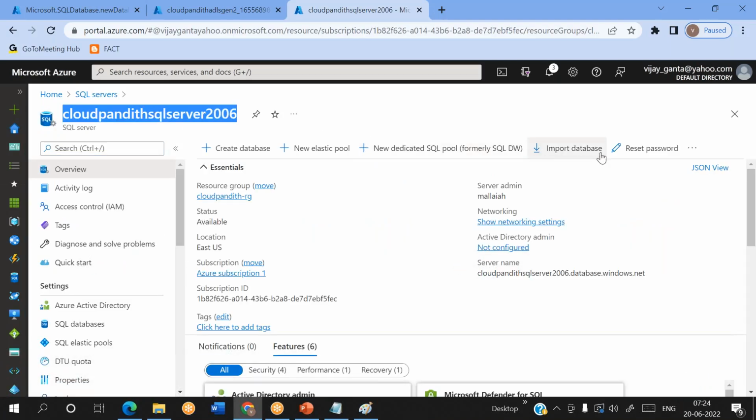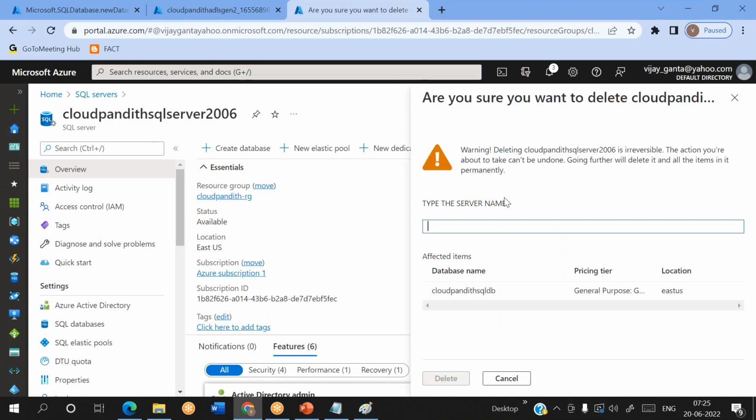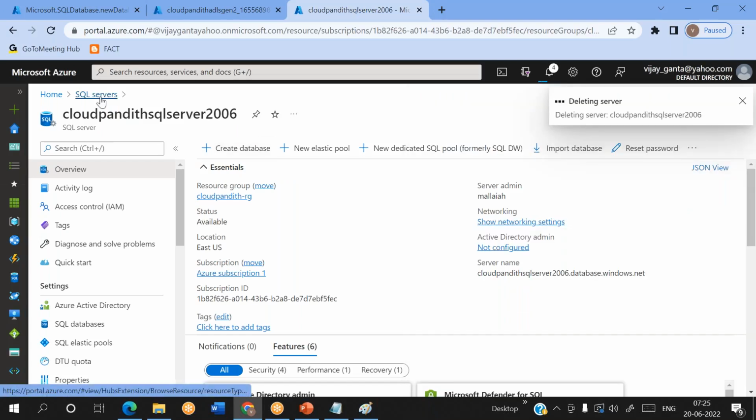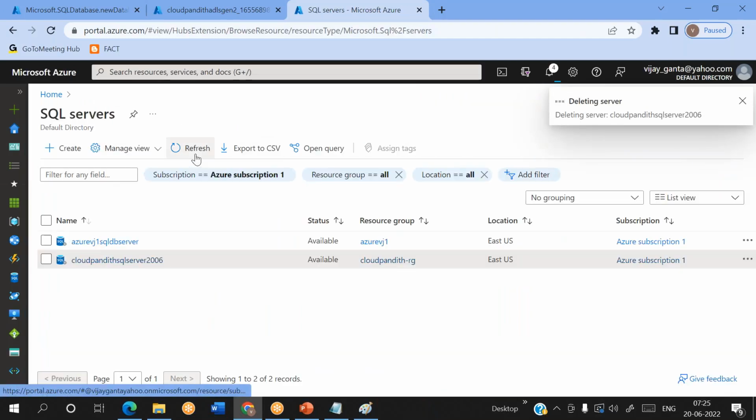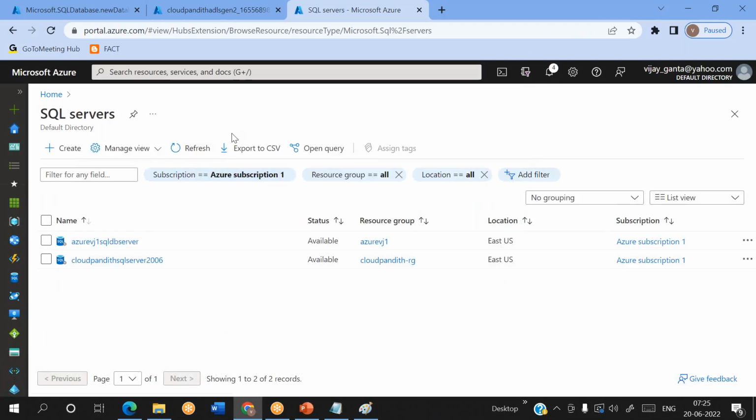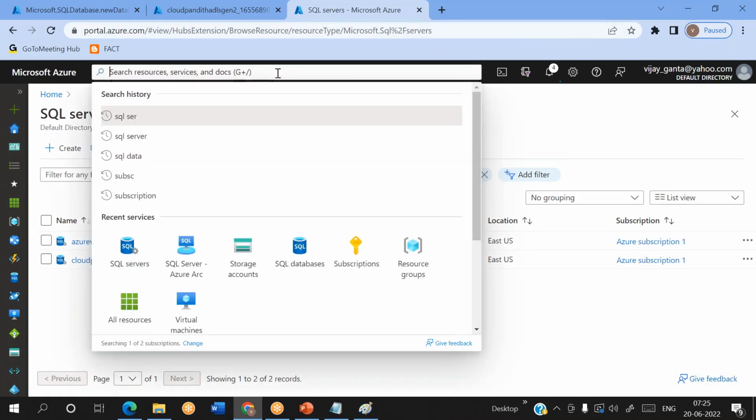I don't want to keep this one here, so just delete this. This is the earlier created SQL server. The server is created while creating the database. I cancelled, that's why I'm deleting the SQL server, which is no longer required for us.